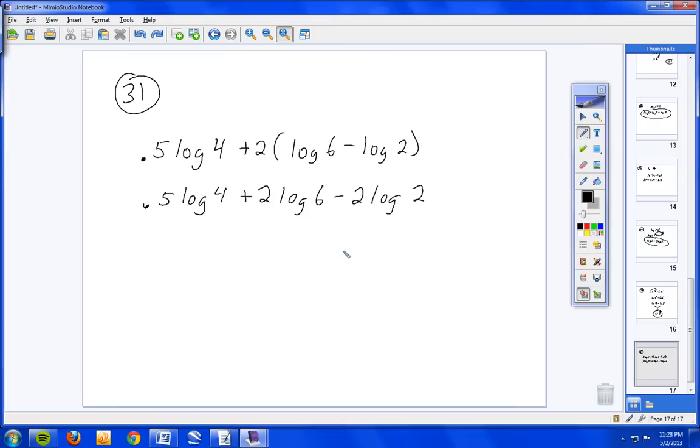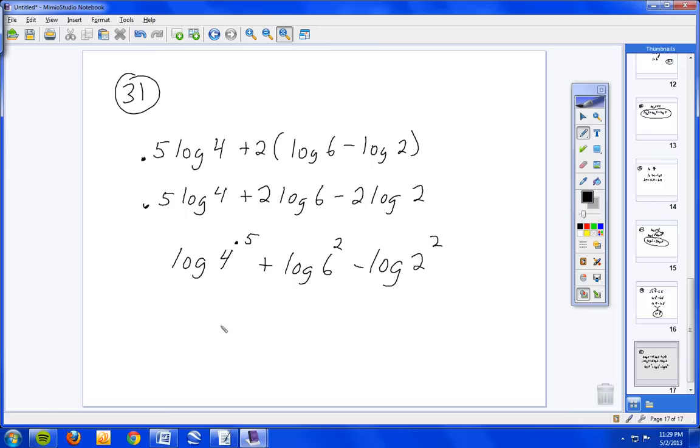Now next, before you start trying to put your logarithms together, any numbers that are in front of the log you want to move. For example, see this 0.5 right here? This 0.5, it's now an exponent, so 4 to the 0.5. See this 2 right here? That would be positive log 6 squared. And then you leave the negative sign there. Okay, that's fine. We don't want to change that. But see this 2? We move the 2 as an exponent, so 2 squared.